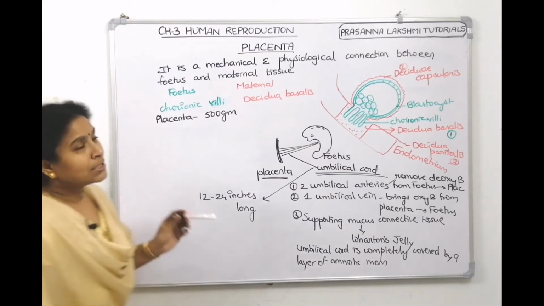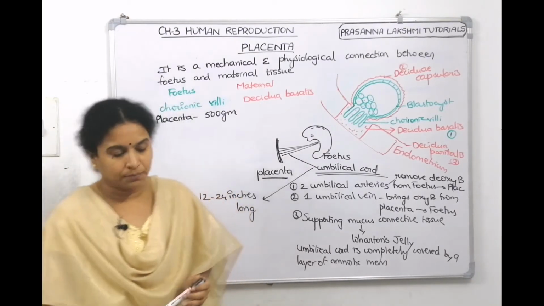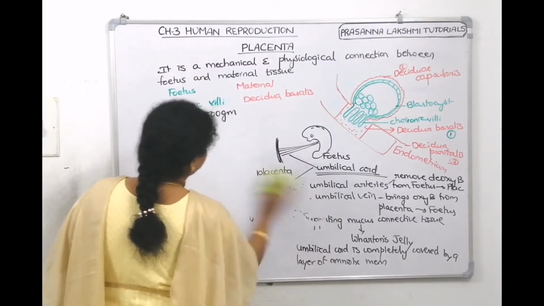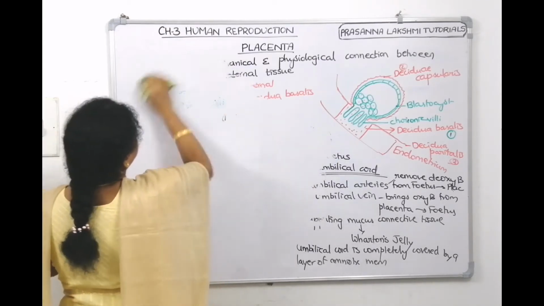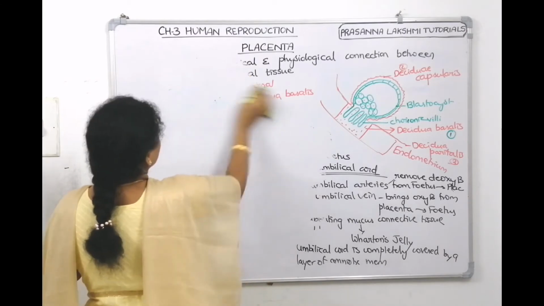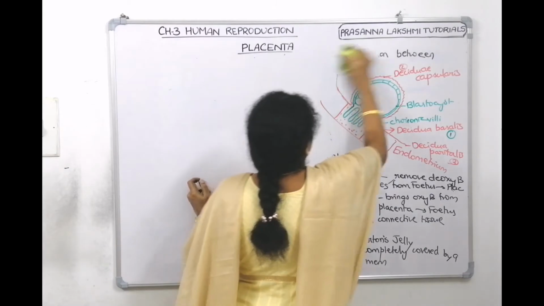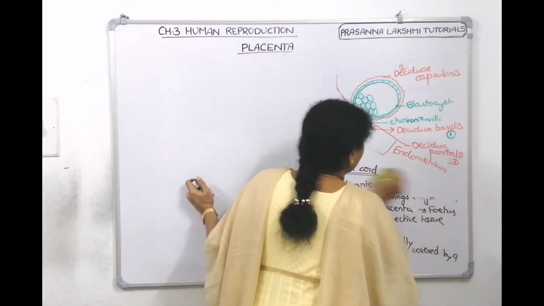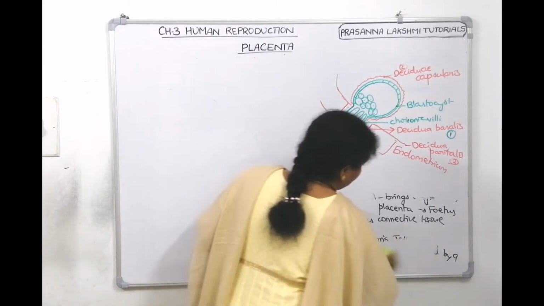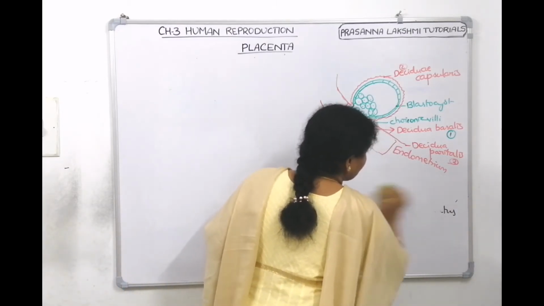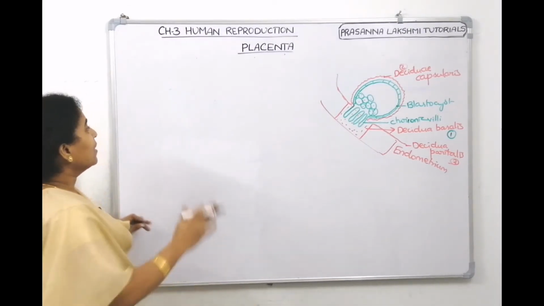Right. So you understood what the placenta is. Now let us understand the functions of the placenta also. It has so many roles to play. It is endocrine also. It helps to supply nutrients also. It will collect the excretory materials also. It acts as a barrier also. It supplies antibodies also. So there are so many roles to talk about for the placenta.